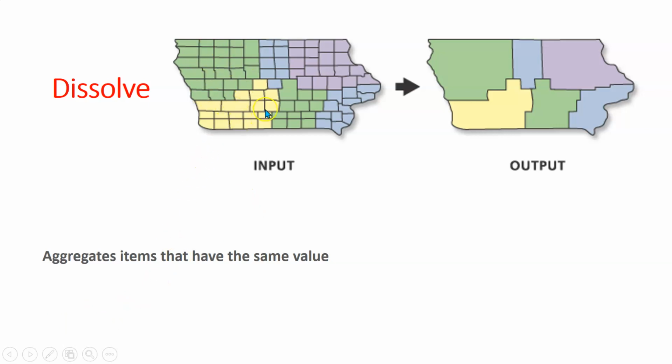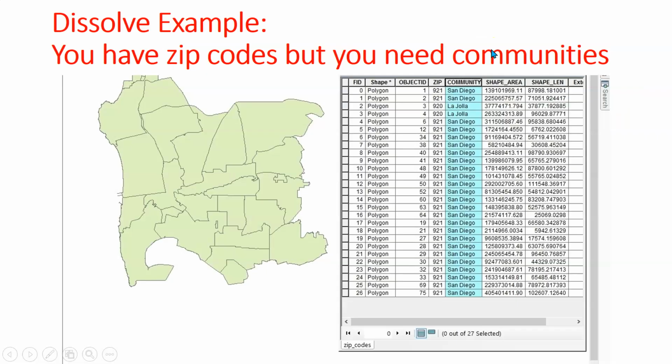So schematically, if you had multiple tiny polygons that have a specific value of some variable, you could use dissolve to combine them together based on that value. So here you have, for example, green polygons. That would be polygons with value green. After dissolve, you would have one big polygon with value green. And I have a more real world example here.